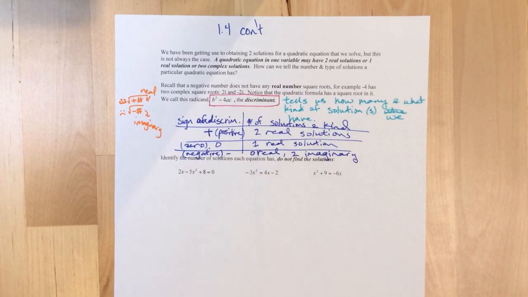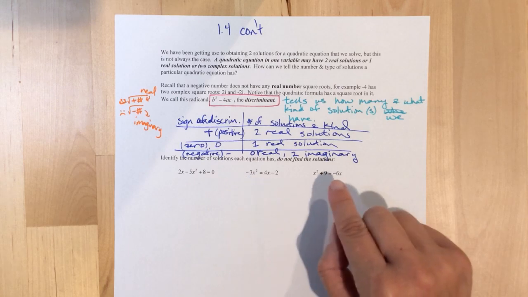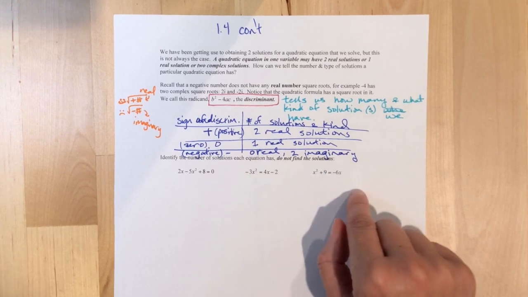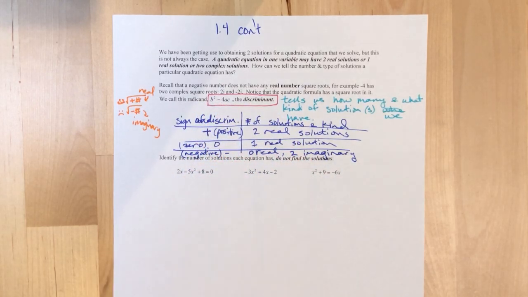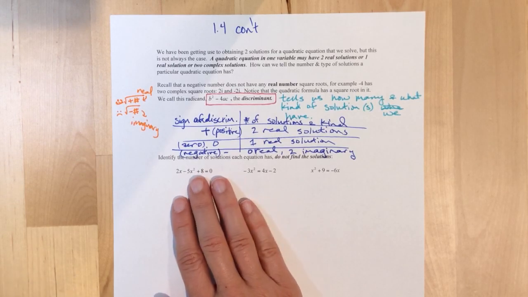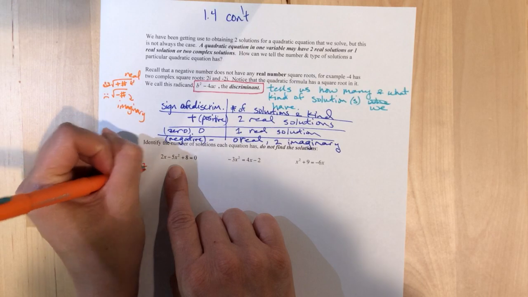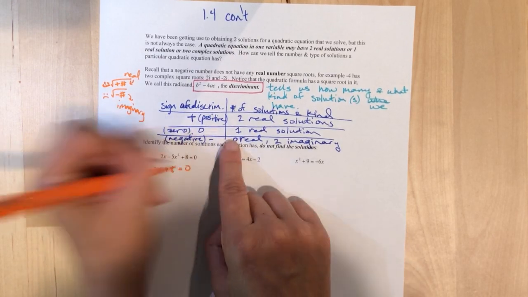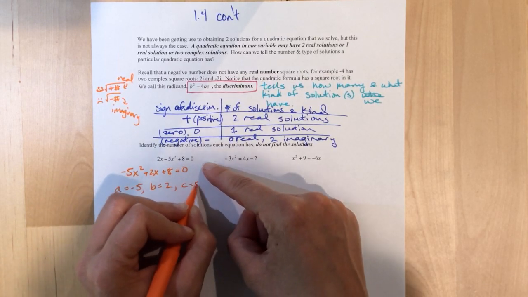So here are 3 examples. First, remember, you want to make sure that your equation is in standard form. So that's ax squared plus bx plus c equals 0. I would like you to pause the video and try all 3. If you want to watch me do 1 and then pause, that's fine too. First, I'm going to say -5x squared plus 2x plus 8 equals 0, so that I know for sure a is -5, b is 2, and c is 8.